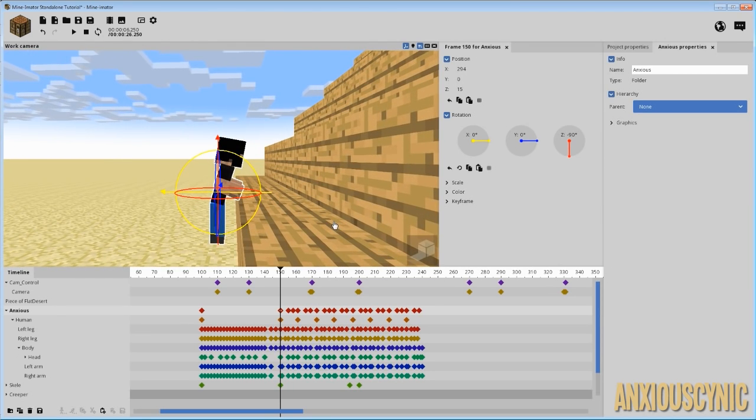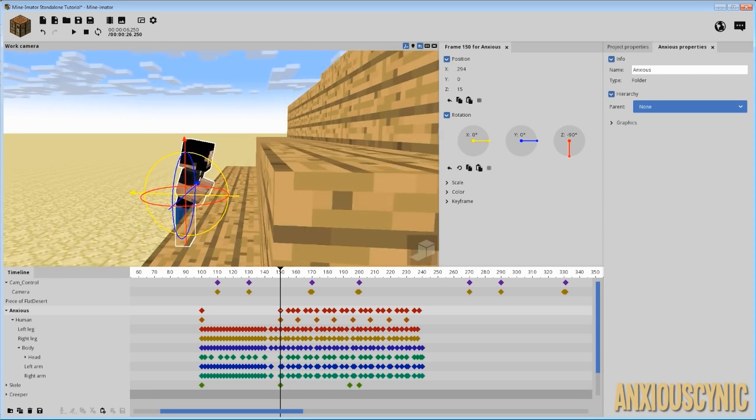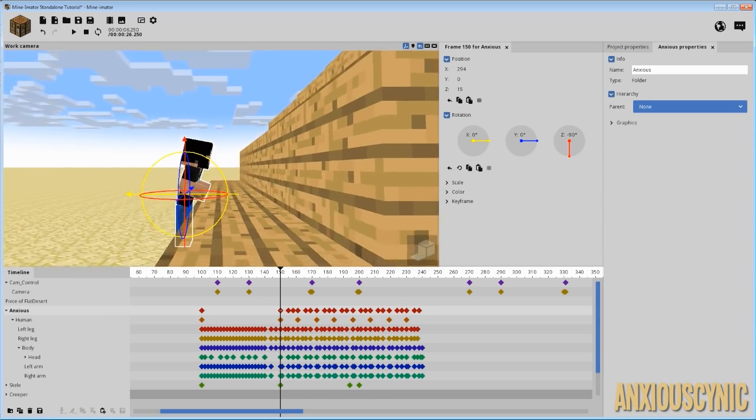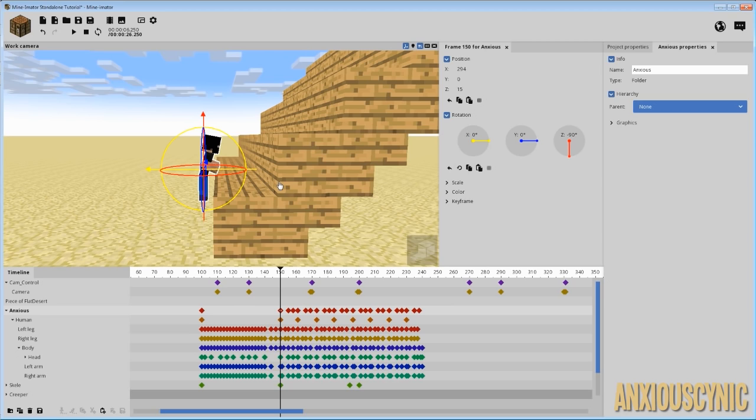This is very similar to the technique that I showed you in the advanced walk cycle, where you move the character little by little, and then you can copy those frames. If you haven't seen that tutorial, I recommend you watch it so you'll understand this one a bit better. In any case, this one I just figured, it's a block, and blocks are pretty big, and it's difficult to mimic that realistically.